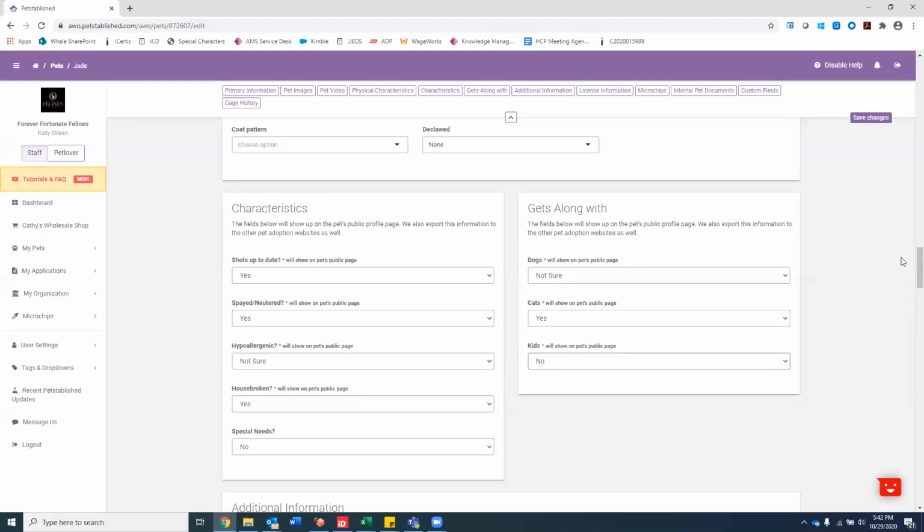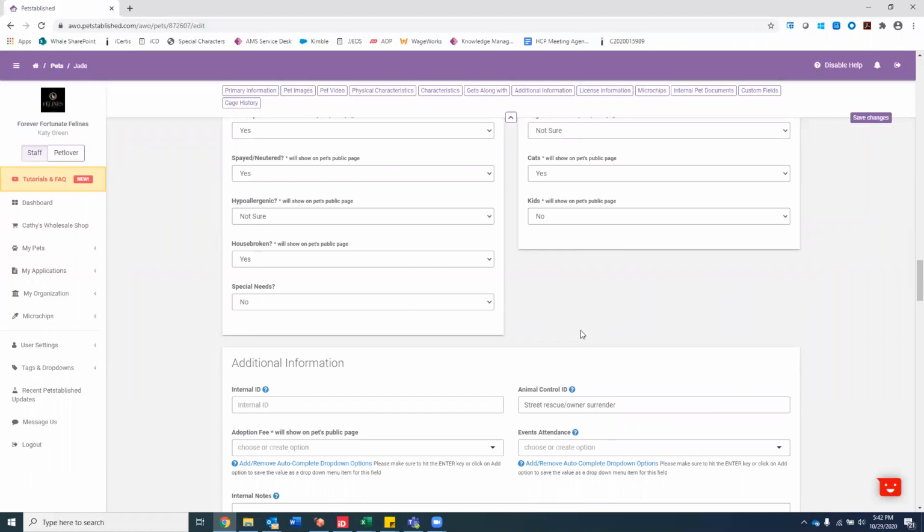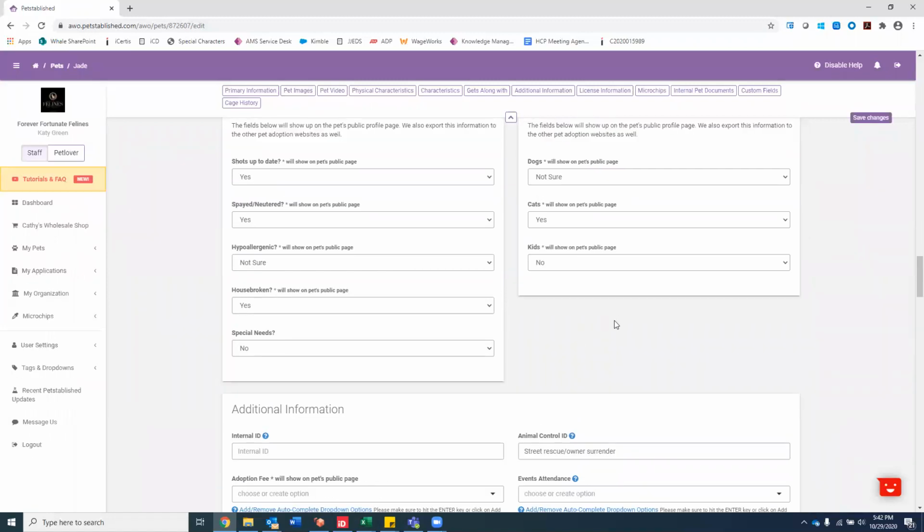Okay, so I shouldn't change it to kids no, because I don't believe she should be with children. Right, yeah. So that is no, and that's okay. We will keep it like that. Okay, I wouldn't do that to somebody else's. Yeah, no, but some people foster are the exact same too.